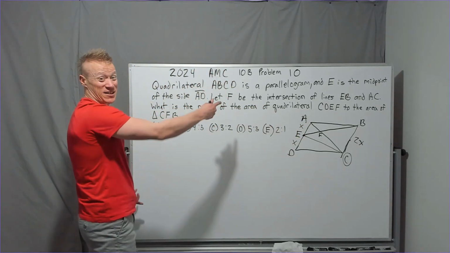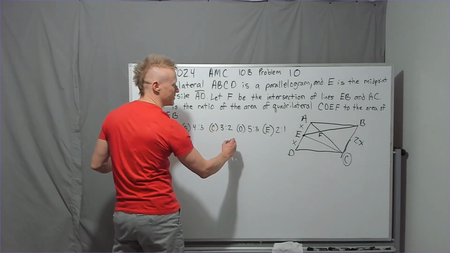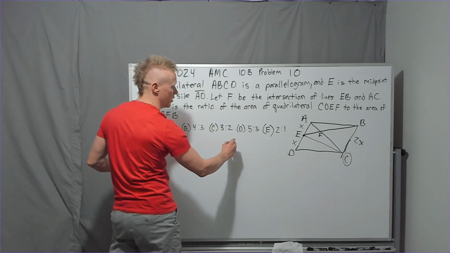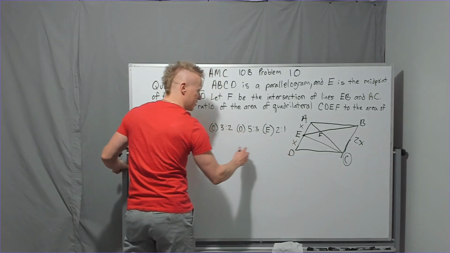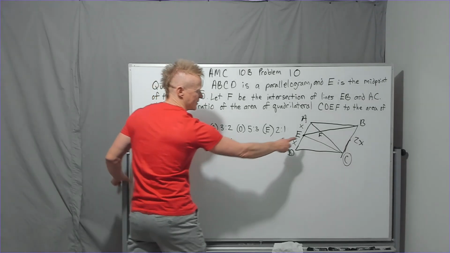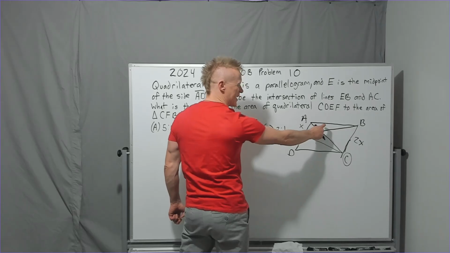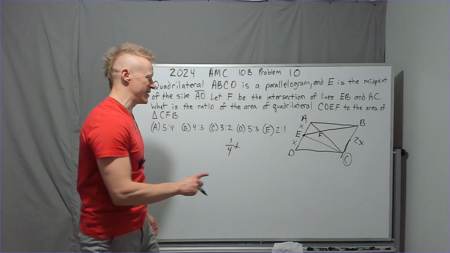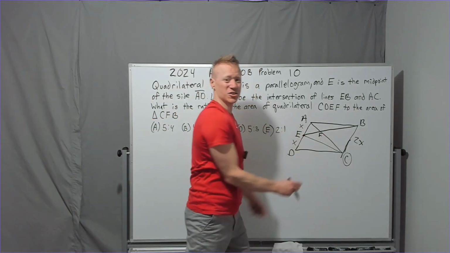So I'm kind of curious if this works right now. I haven't actually attempted it on my paper yet. Maybe this won't work. But if I take this triangle, which is 1/4 of the whole, and I add this triangle, I'm still going to need what that triangle is, but we're going to get that in a second using the fact that these two are similar.